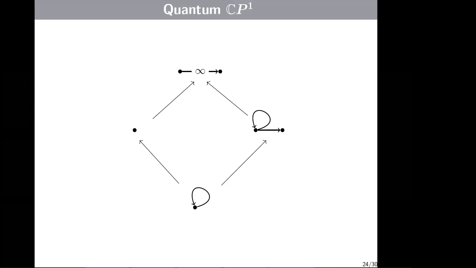You have this map. And then if you restrict it to the subgraph, then you go from the C*-algebra of the subgraph to the C*-algebra of the other subgraph. But here, this is obvious. This is just the unit map. I'm mapping the algebra of complex numbers into the algebra of functions on a circle. There's only one way to do it, the unit map. I'm mapping a number into 1 times this number. This is a star homomorphism, okay? So this map is completely obvious. So this is a character, and this is the unit map.